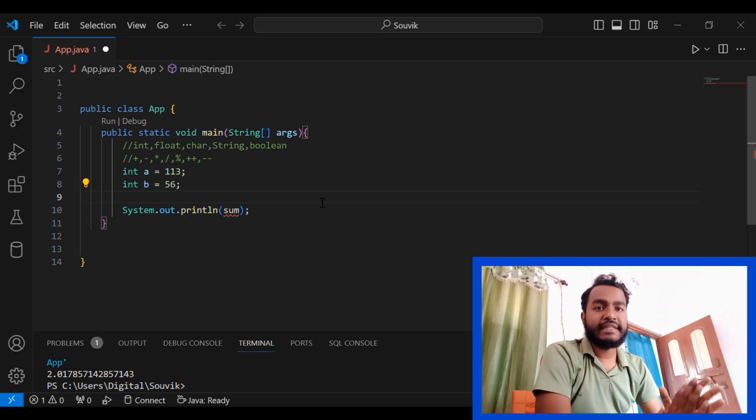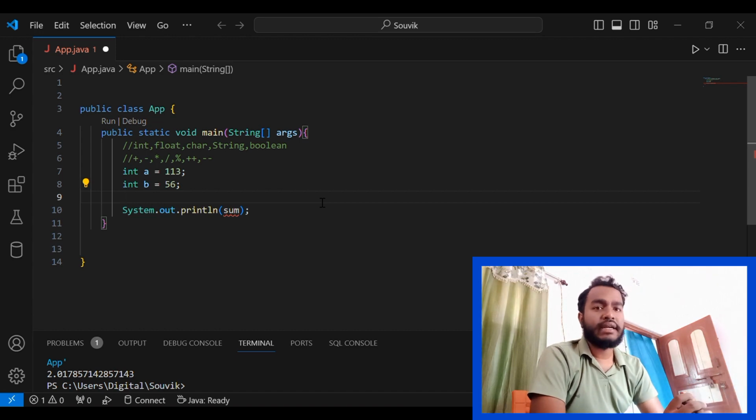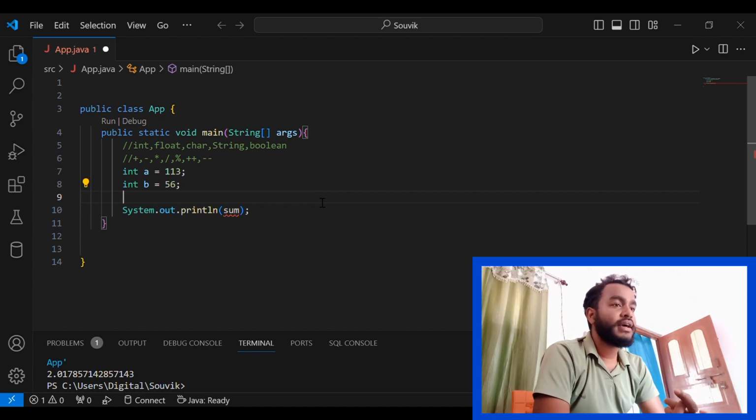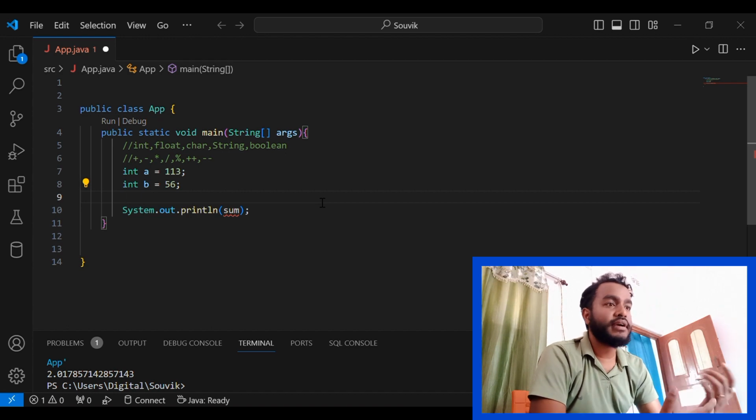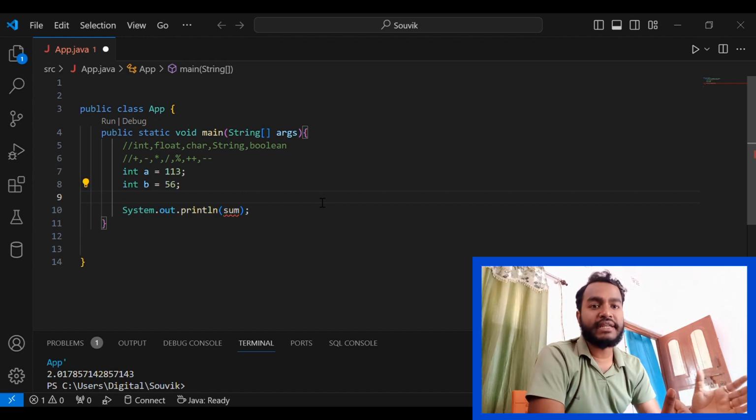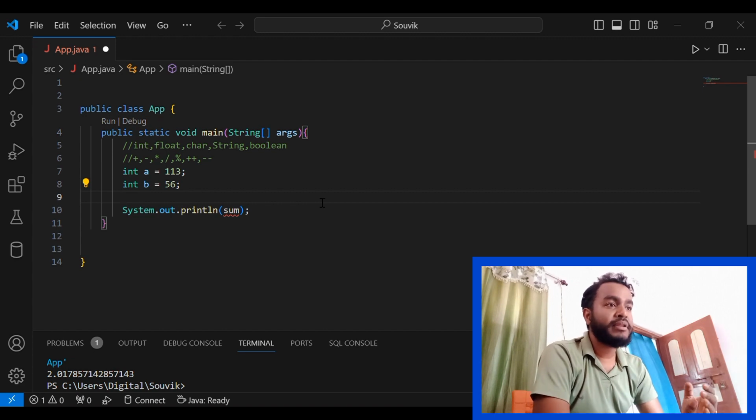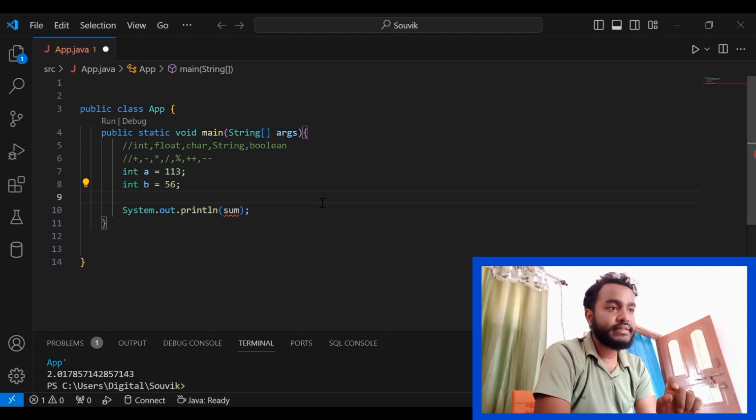So our next topic is conditional statements. Conditional statements are very important in Java programming, especially when doing advanced coding. In any kind of programming, we know what a conditional statement is: it is implemented with if condition, else condition, else if condition, this kind of thing. So let's see how to implement an if else condition in programming, and what the correct syntax is to write it.